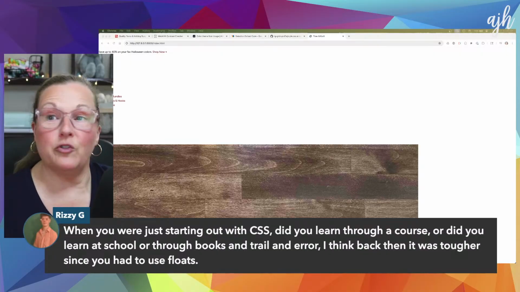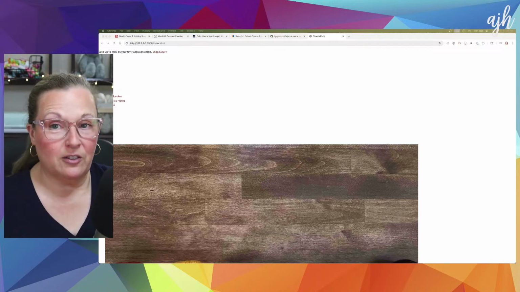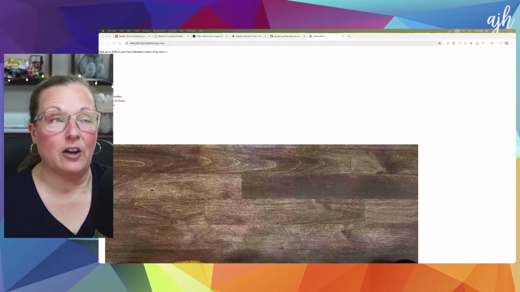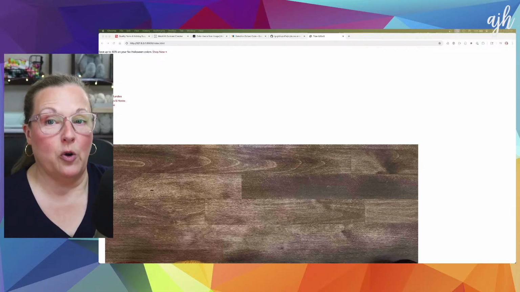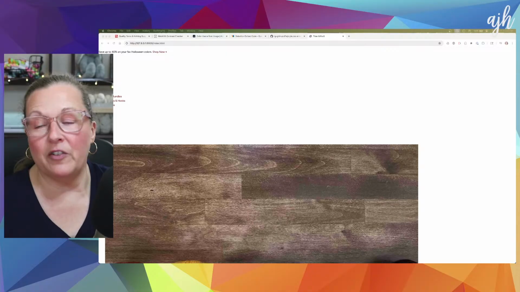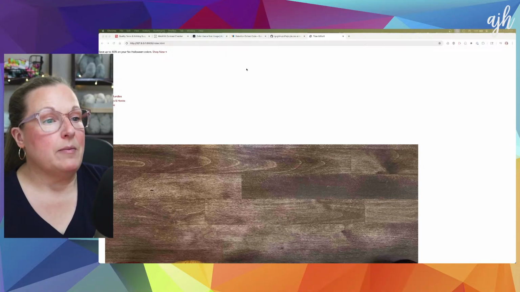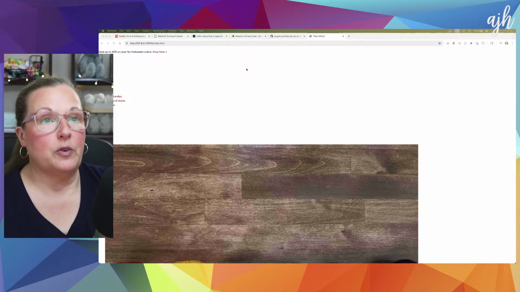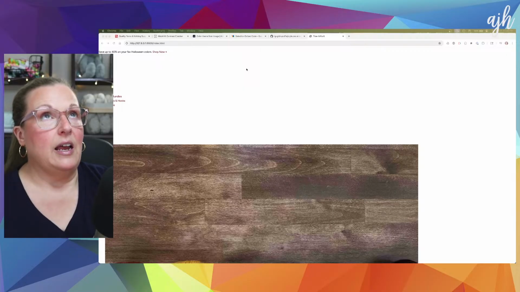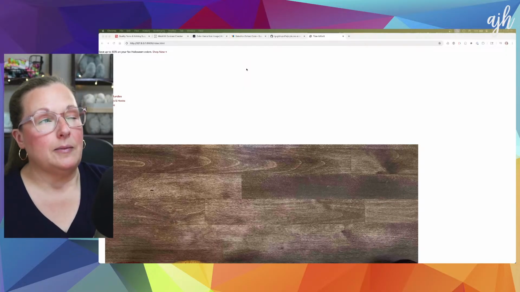I was actually kind of amazing, and I resisted learning Flexbox for a very long time until I worked in an agency where I had to know how to use Flexbox for the tasks they were giving me. So I learned by trial and error. I just had ideas for projects, things that I wanted to build, and I was like, well, I want it to look like this, so how do I do that?